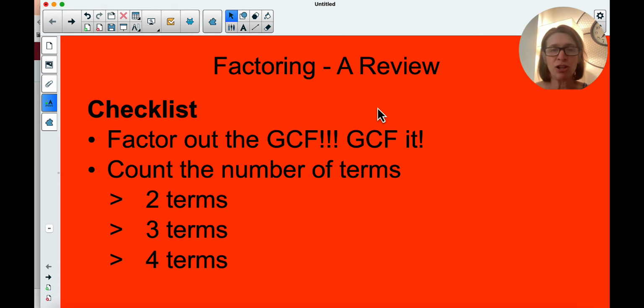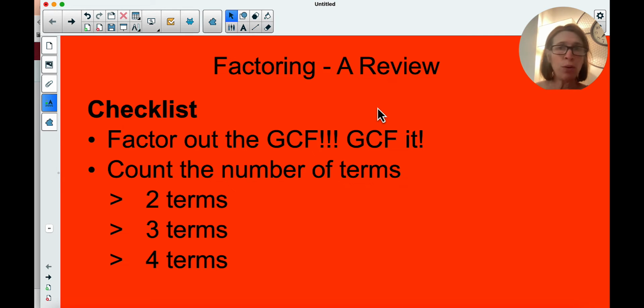But when I factor, I really go through a checklist every single time. And this checklist is kind of like my toolbox. It helps me get through and remember things to do, because it is a lot. So we're going to go through just the basics, and these are going to be some basic problems.